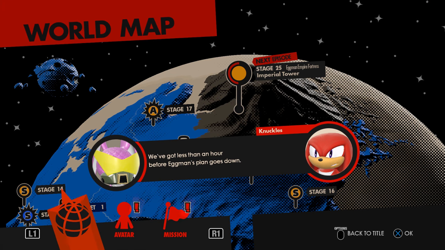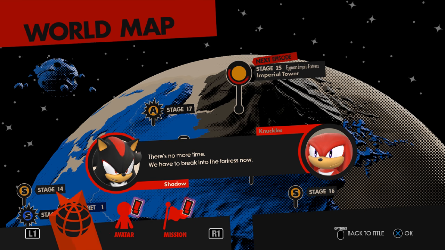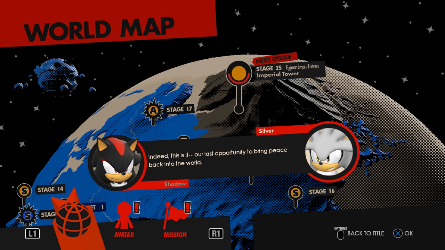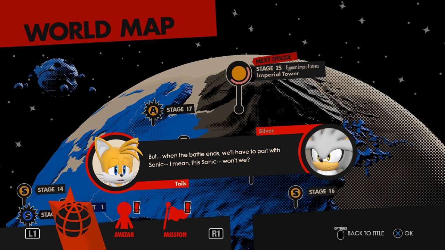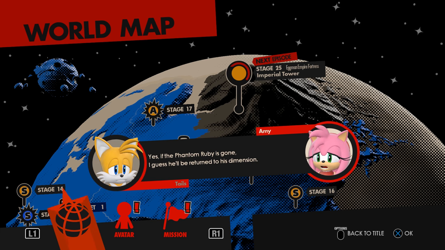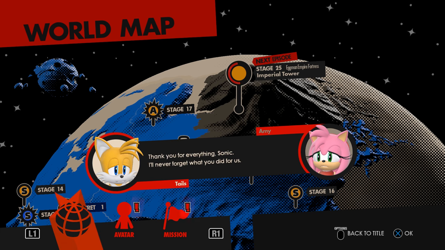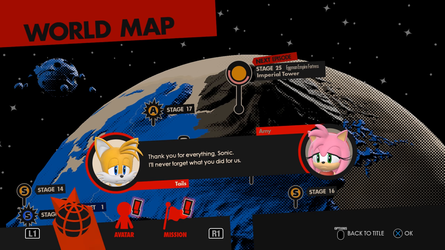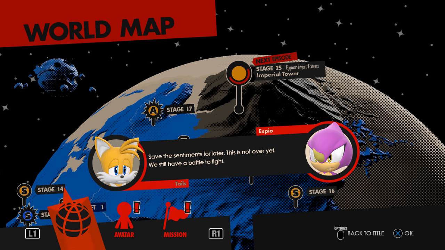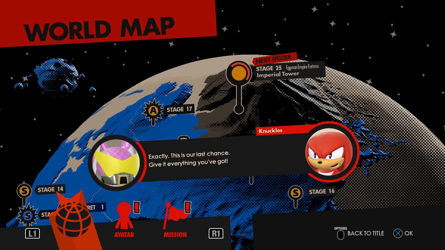We've got less than an hour before Eggman's plan goes down. There's no more time. We have to break into the fortress now. Indeed, this is it. Our last opportunity to bring peace back into the world. But when the battle ends, we'll have to part with Sonic. I mean, this Sonic, won't we? Yes. If the Phantom Ruby is gone, I guess he'll be returned to his dimension. Thank you for everything, Sonic. I'll never forget what you did for us. Save the sentiments for later. This is not over yet. We still have a battle to fight. Exactly. This is our last chance. Give it everything you've got.